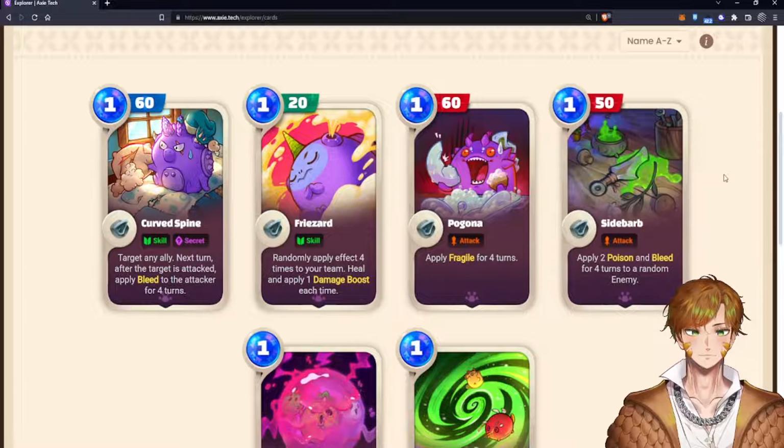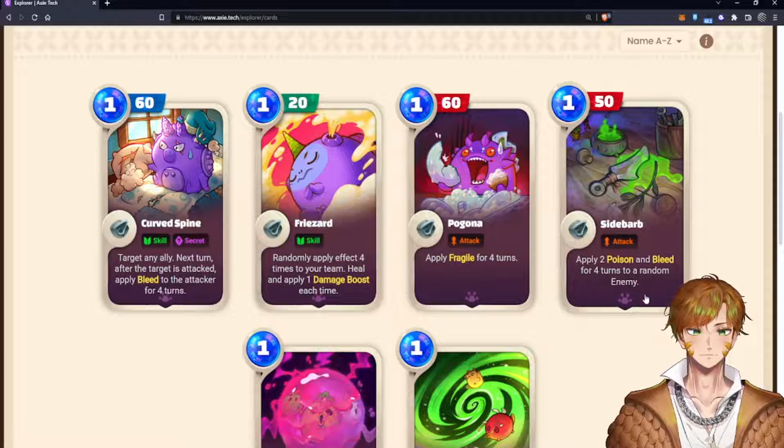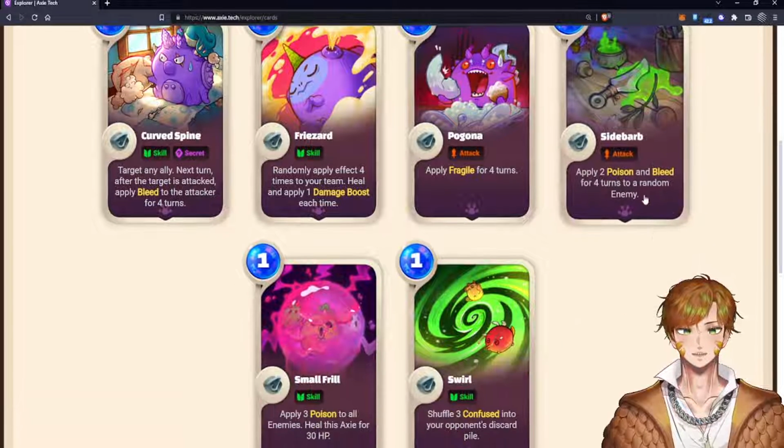Sidebar, apply Poison and Bleed for 4 turns to a random enemy. Wow, that's a lot of debuffs. This could be good, guys. This could be good, but it targets a random enemy. Let's see if there are reptile charms that could synergize with this, but at first glance, it is decent. Just decent. Just a decent card in general.